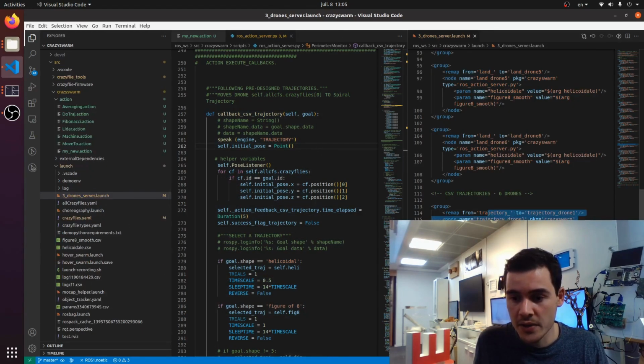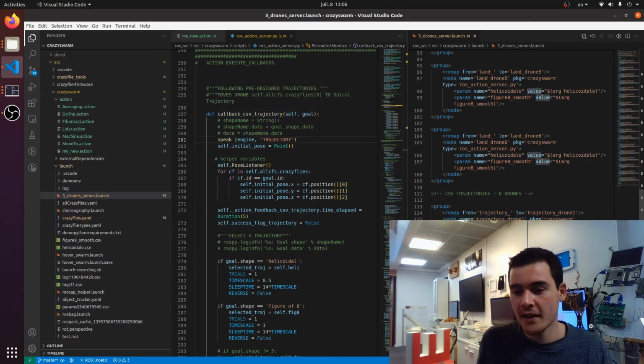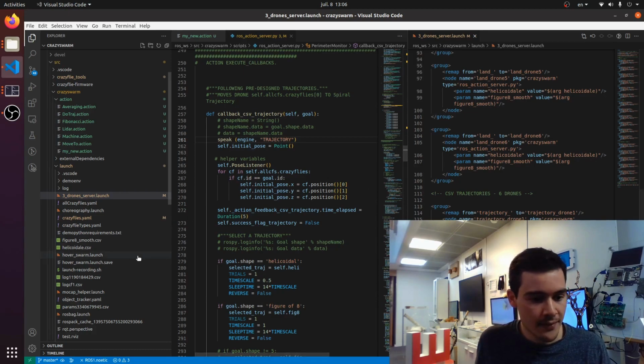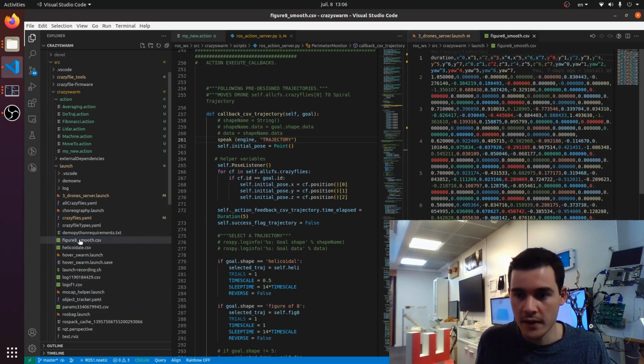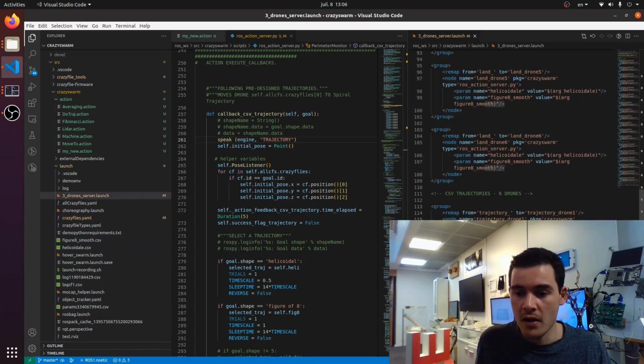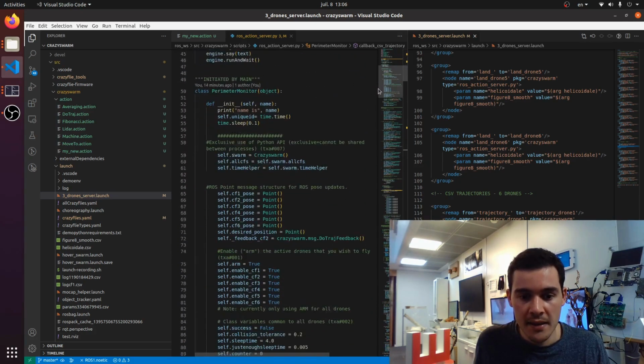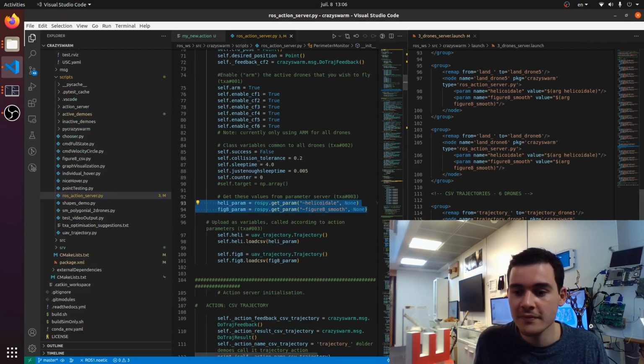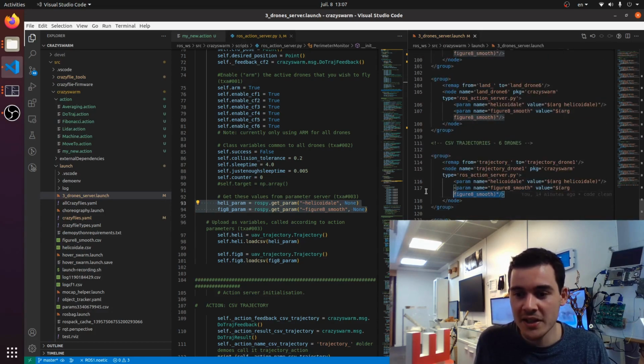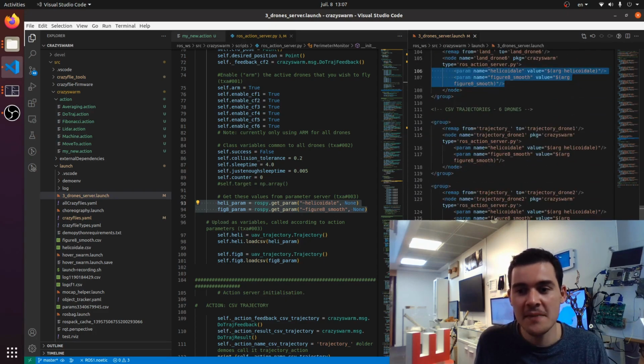In this case, as you can see, the trajectory, which is called here. These params over here are CSV files. They are saved, if I'm correct, right here. Over here, we have a CSV file, and they are actually loaded right here into a parameter server. Not an action server, but a server that's more designed for constant values. They're received here, and then our ROS action server gathers them one by one right here. Alright, so I have put them in each different action just in case. I think it could be simplified, but that's how you would do it.